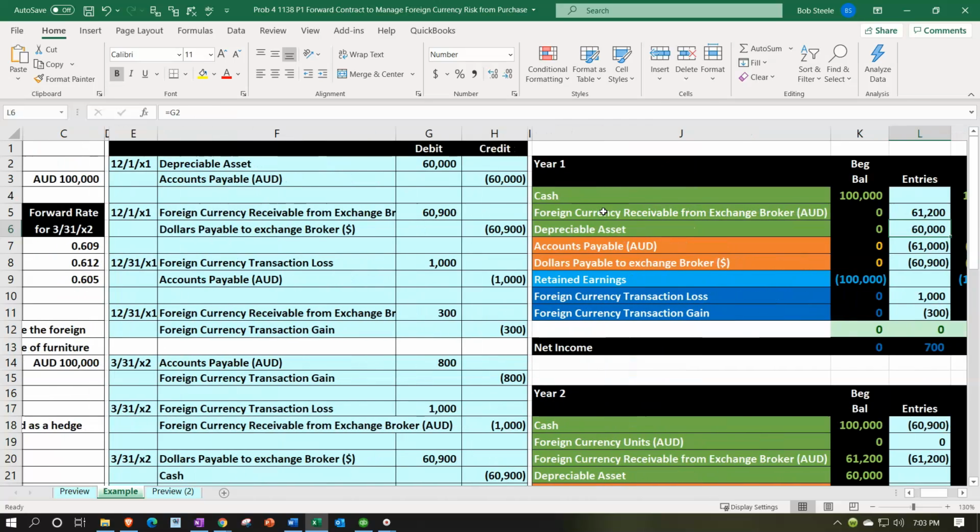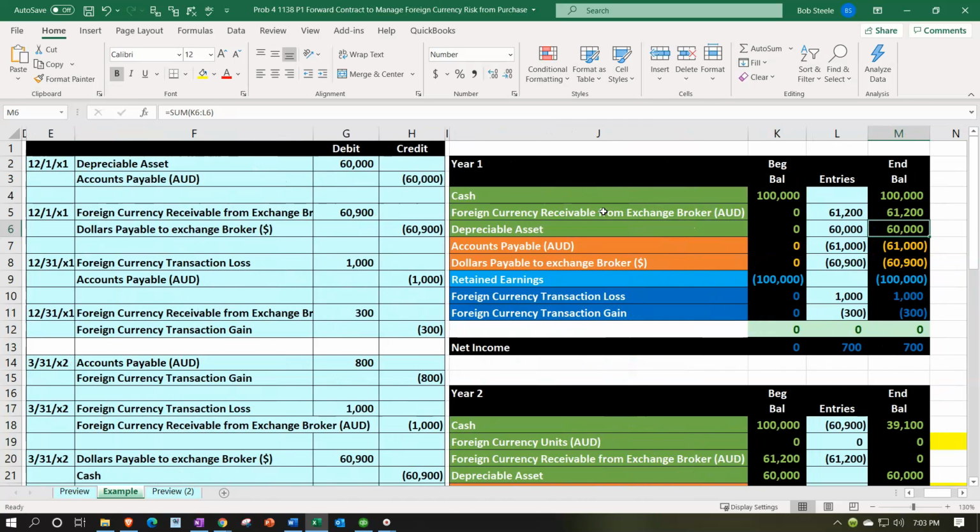And then we have two things that we're going to have to deal with. In our prior problems, we had one or the other. We had basically a transaction resulting in an accounts receivable or accounts payable, in this case, accounts payable. And then we had the forward exchange contract that now is going to be having an impact with regards to adjustments for those as well.